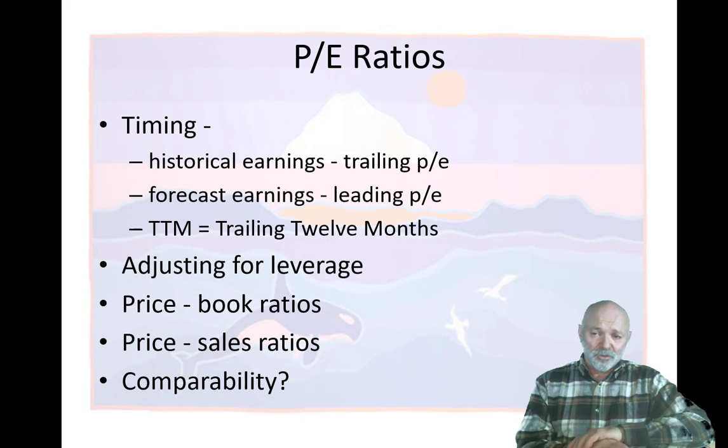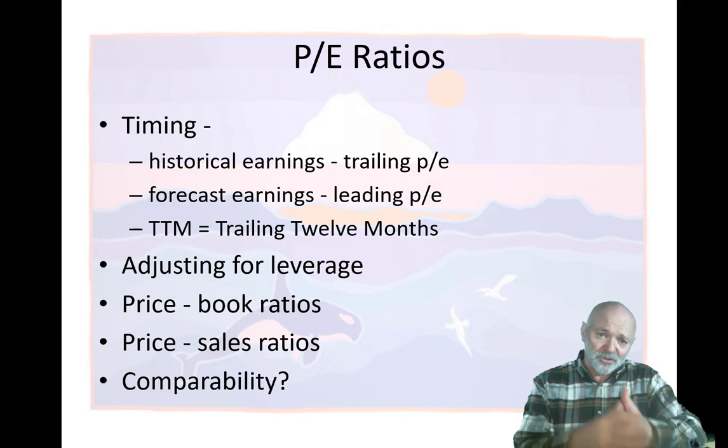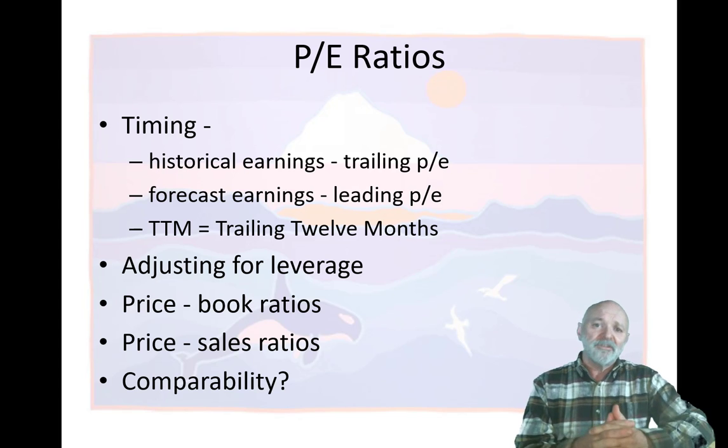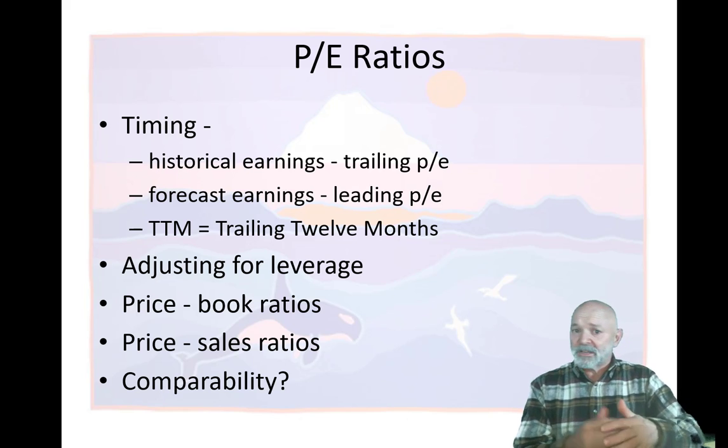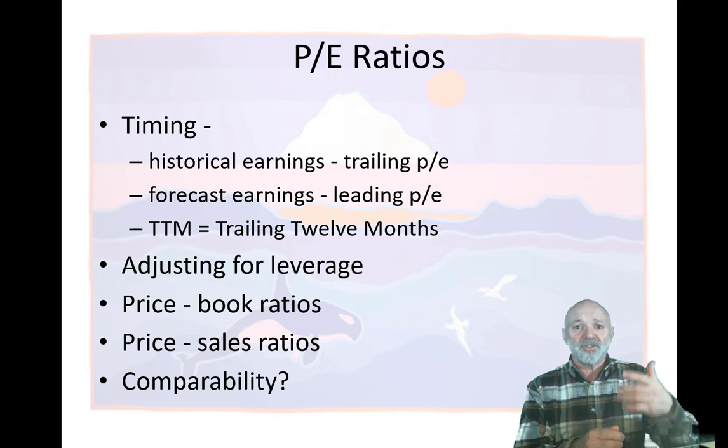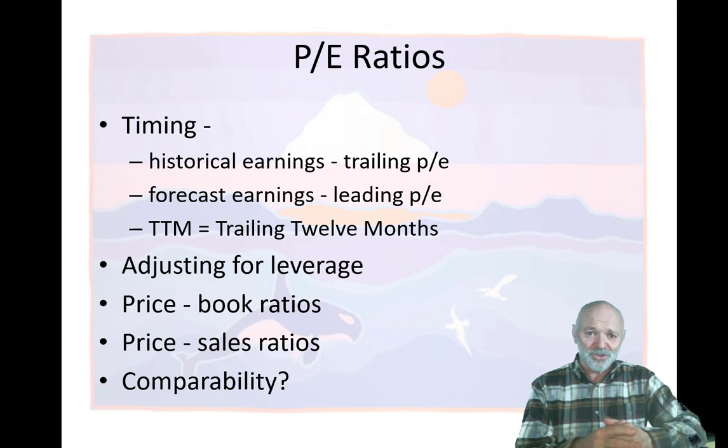We can also make other adjustments. We don't go through them all here. In fact, this is a survey course. We introduce a lot of concepts, but we leave it up to you to carry this forward and look into more detail. Sometimes price earnings multiples are adjusted for leverage because the company's growth comes from both the investments of its shareholders and its bondholders. And so by taking out the part attributable to bondholders, we adjust for leverage.